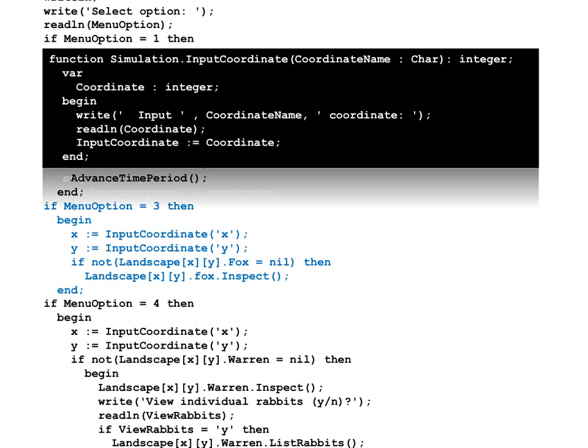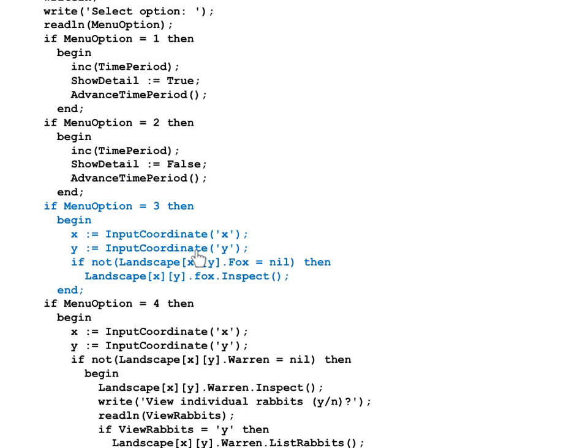This might be a fairly easy exam task to check that the coordinate that's been entered is within the maximum that's allowed for the landscape size. And once we've got those coordinates, it then checks that a fox exists at that position, i.e. it's not nil. The fox is not nil. Note that if there isn't a fox there, it doesn't do anything. Again, this might be an easy task for you to do, to maybe output an error message if you've input a coordinate for a fox where there is no fox.